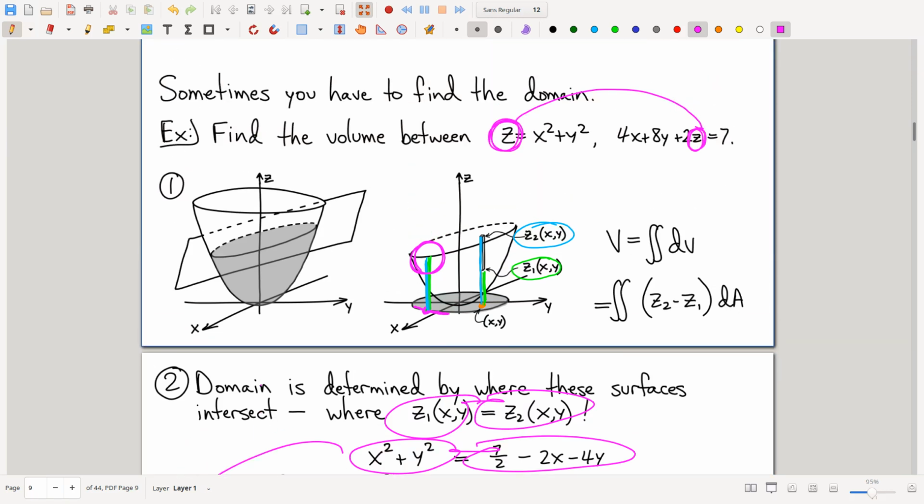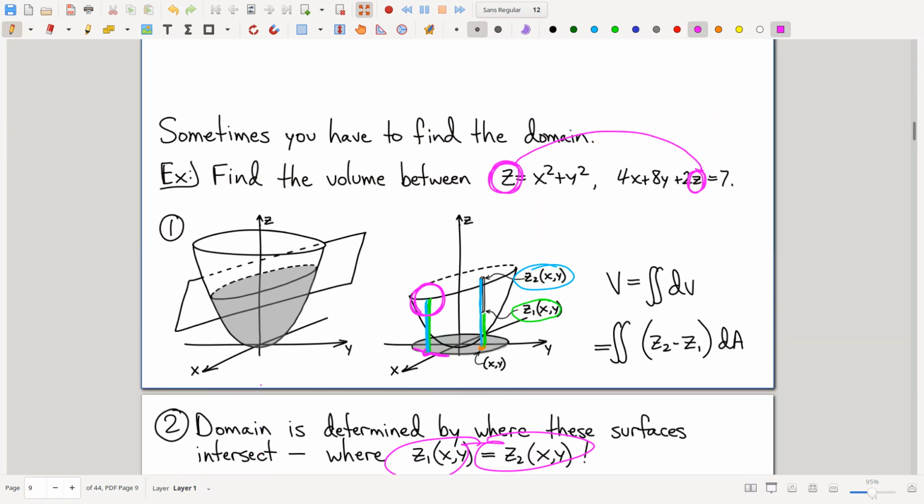I have a warning. What I've seen many times, which is also completely wrong, a certain number of students will make the correct observation that I need the green to equal the blue. They'll notice that the boundary down here comes from where these surfaces intersect, which is all good. And they will represent that the wrong way, though. Very common, surprisingly common. Students will represent these two surfaces as intersecting when that equals that.